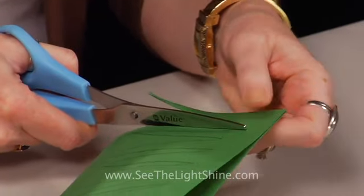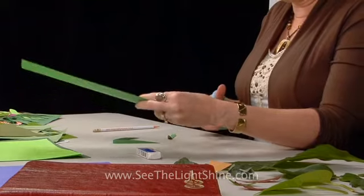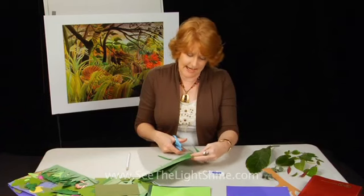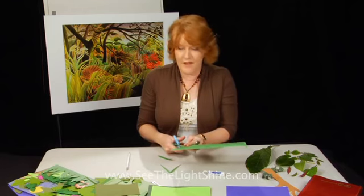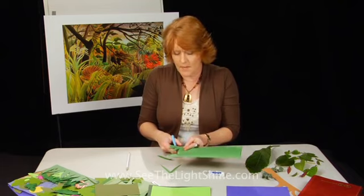Small snips. My dominant hand is where my scissors are, and my opposite hand is in charge of turning the paper. Now I'm also not worried about exactly staying on the lines. We talked about this before. Because this is a collage and we're more concerned with the effect we want to achieve with the paper than how close we're cutting on the pencil line.